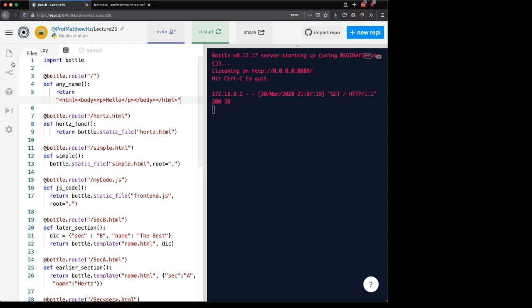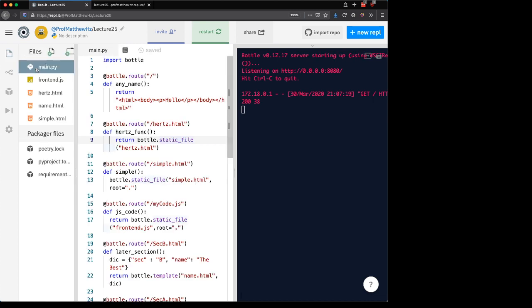We can do more. So here I have a request, and it's going to respond to requests for hertz.html, a file name I came up with. And what it's going to use is this function bottle.staticfile. What bottle.staticfile does is it goes and reads a file from our REPL.